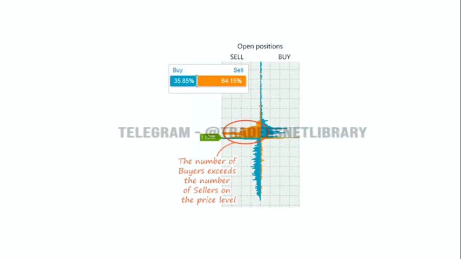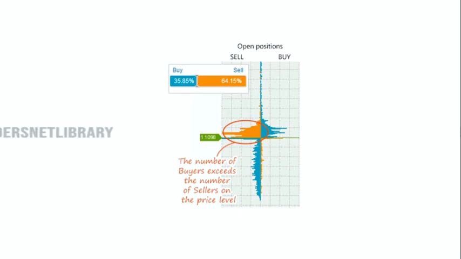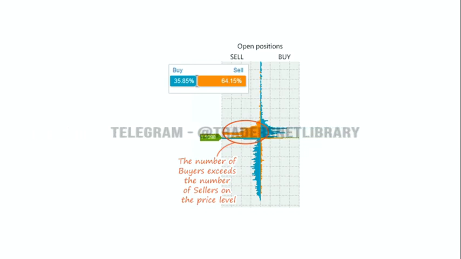But now we're going to show you a situation when the above described will not work. The situation is similar to that displayed in the picture above except for a specific detail. In the first case, there have been the majority of buyers above the price. As for the second case, we can see there is a dominance of sellers in addition to an accumulation of buyers. The situation can be interpreted based on two theories.